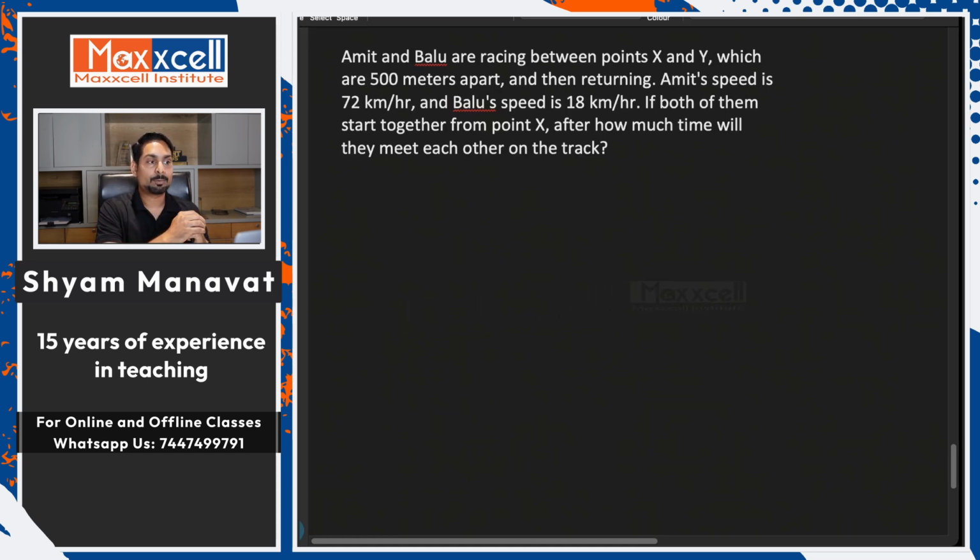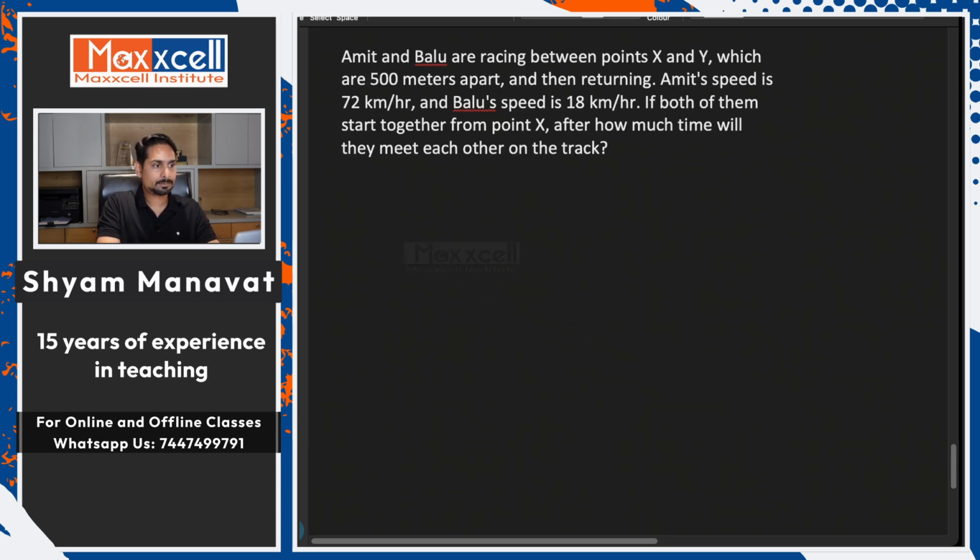If both of them start together from x, after how much time will they meet each other on the same track? This is a very interesting question, so I will take a little time to explain this so that your fundamentals are strong. We are learning the basics. I will show you a lot of shortcuts, don't worry, but for that you need to understand the basics very well. This question is pretty easy and simple, but I will take time to explain so that you will have a better grip on the concept.